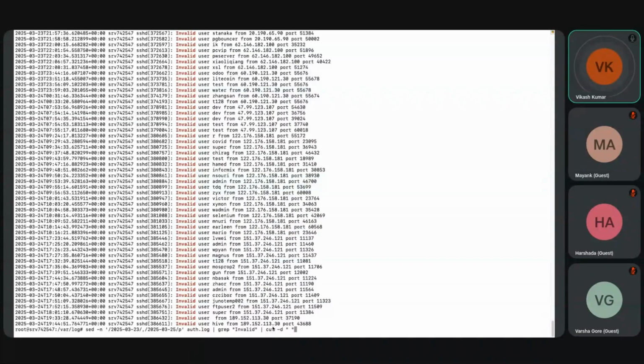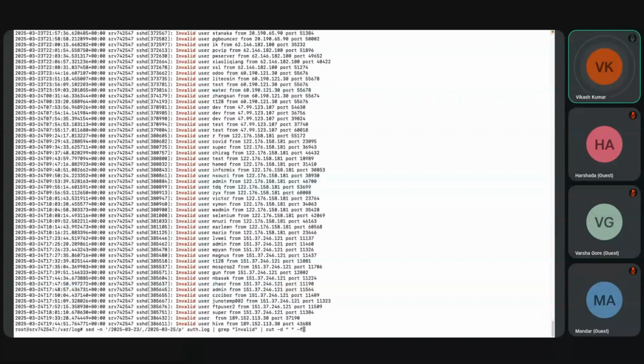What this command will do is, if it finds any space, this entire part makes one entry, then there is a space, then again this entire thing makes one entry, then again a space. So rather than a symbol or character, it is making an entire sentence a single unit. You can assume this is 1, then space, this is 2, space, this is 3, space, this is 4, this is 5, 6, 7, and this is the 8, right? So based on the spaces, I have segregated everything one by one.